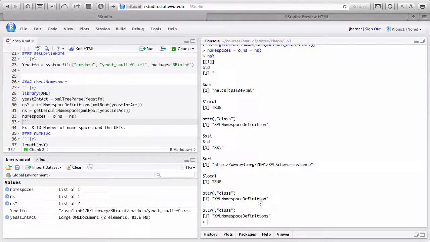Okay, so this may or may not be useful for you, but later on we're going to need to know the namespace. If you have a package, you have to know what the namespaces are so that you don't have conflicts between names from different packages. If I write a package, I can name something whatever, and if you write another package and name it the same thing, then which one gets used by R? Well, it's up in the air, whichever one gets loaded in the search path first.